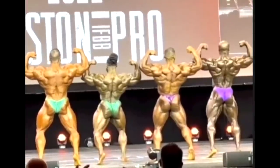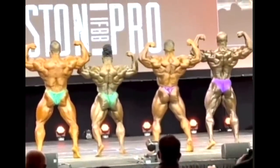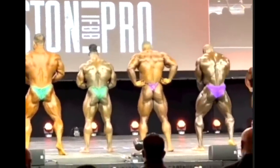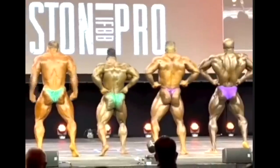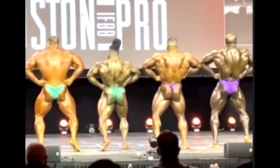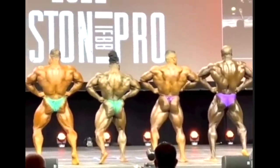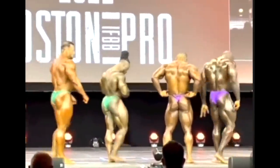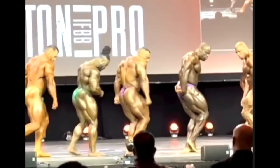However, Justin sharpened up a little bit for this show, so he edged out Samson Dauda. I think it was because of the back — the entire back side, both development and conditioning, especially in the glutes. Samson always had this issue: when he is shredded, it doesn't matter how lean he is, his glutes never really showed great separation. That was always a big problem with Samson.